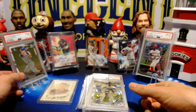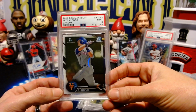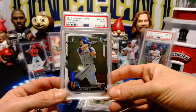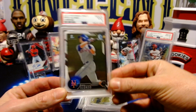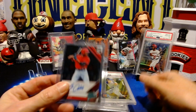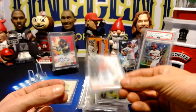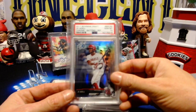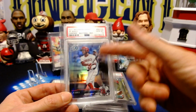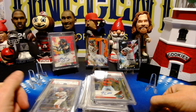And then I'm on the fence about Alonso a little bit. I do think that maybe he had a bit of a ceiling and the floor might be a little bit lower than the ceiling was. But I do think his cards are soft. Again, more of an investment card. But like I said, when you talk about PCs, I am totally fine buying raw cards. Love the fact that I got a Joe Adell auto, and love the fact that I was able to get a decent price on a Gem Mint Bowman Draft refractor, first Bowman Chrome.